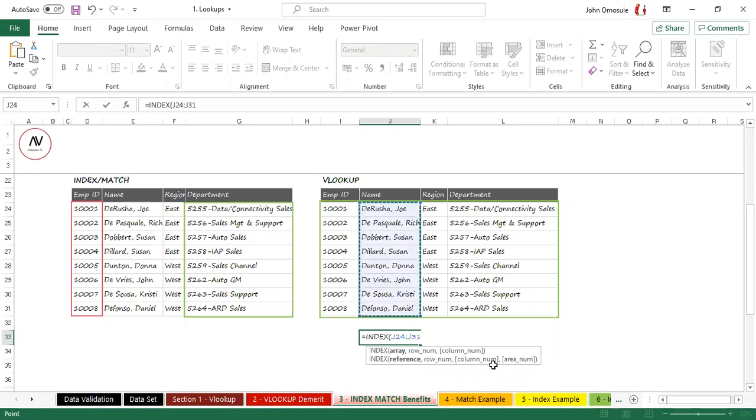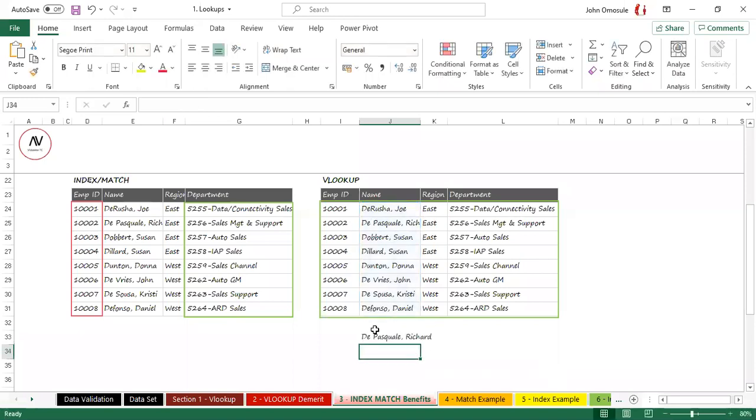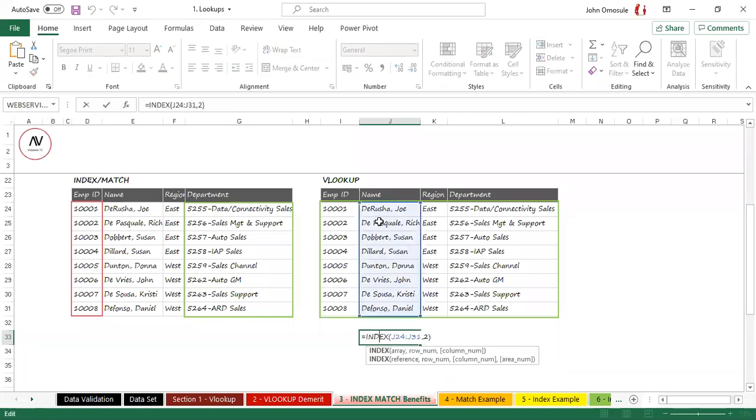I put a comma. What is the row number? This is row 2, so I will put 2 there. And I can also supply the column number if I selected more than one column. You understand? So if I click on enter, it's going to return the value in this location. Is that clear? You see that it has returned the value in row 2.